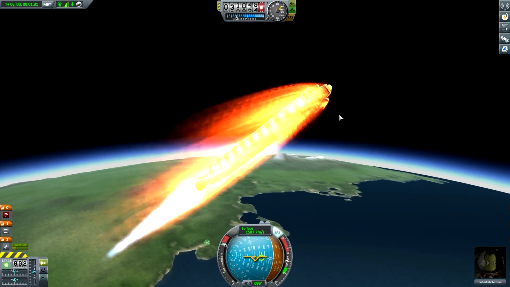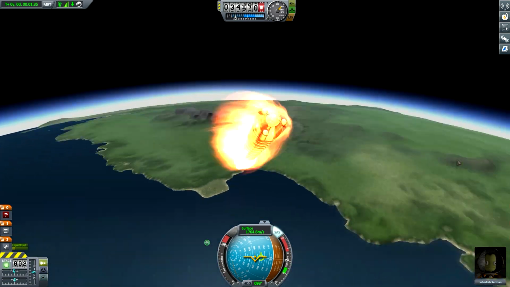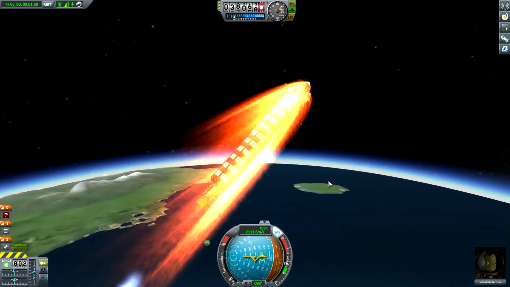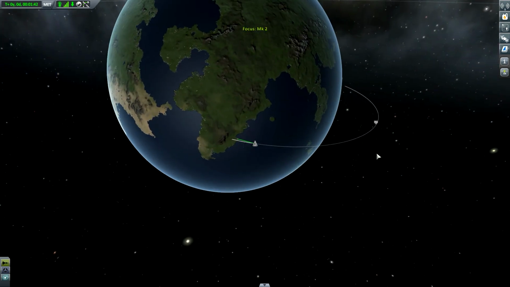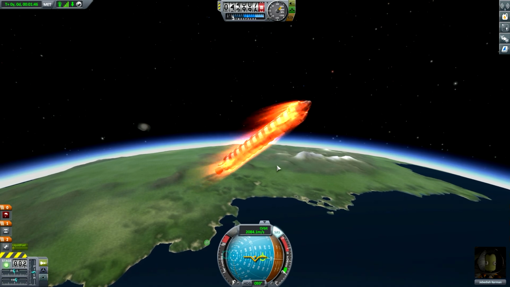This is not good, guys. This is not what normal spacecraft are supposed to be doing. Normal spacecraft definitely do not burn up while leaving the atmosphere. Once again, why you should never accept a job from a space program that has a starting capital of $25,000.